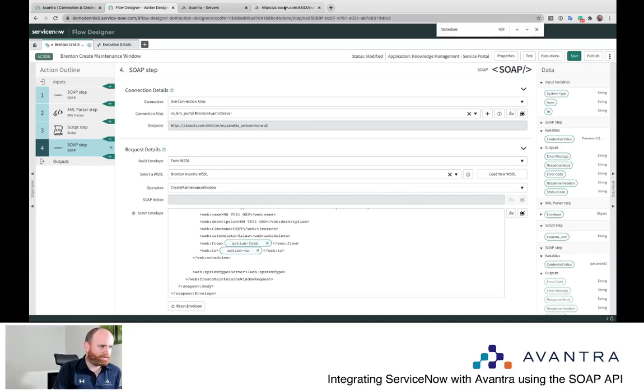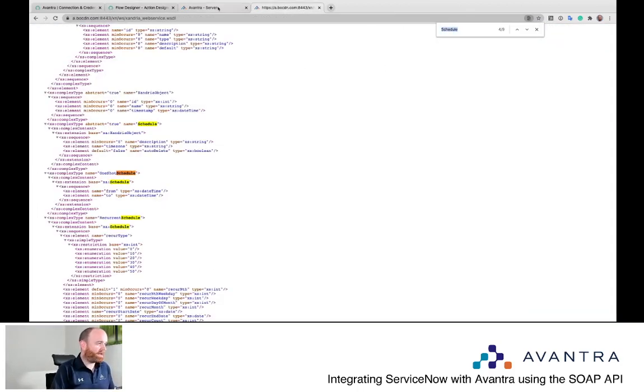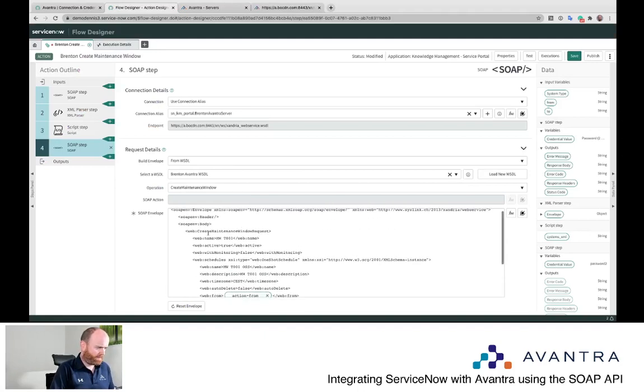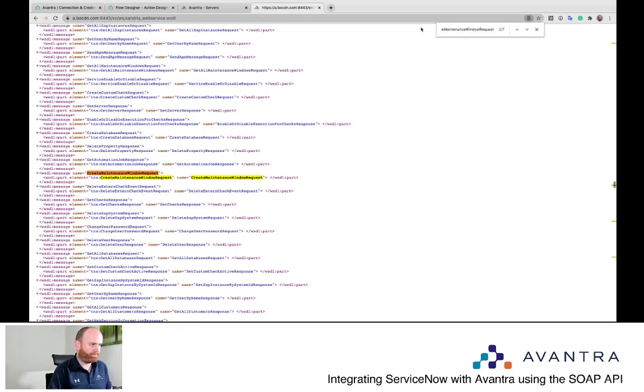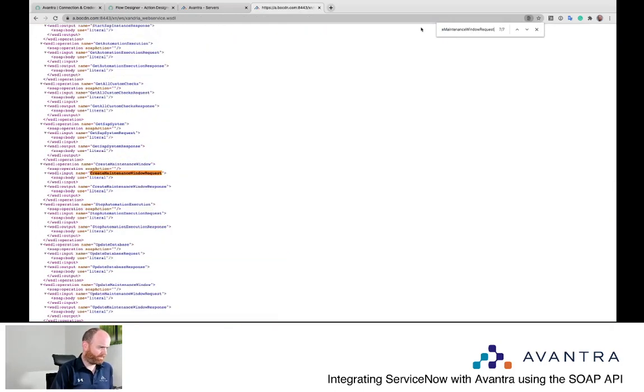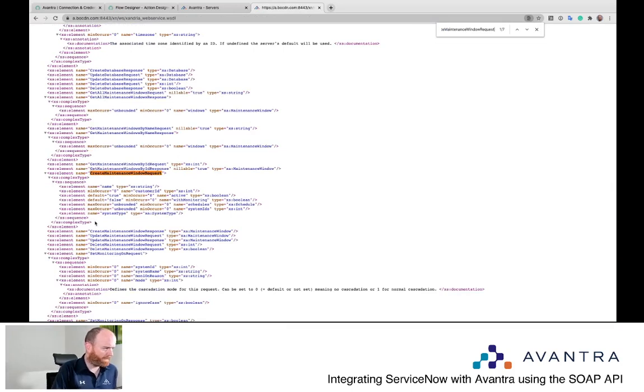Now, I'm just going to go back here, and here we have create maintenance window request. So let's search for this here. Okay, cool. So I have my customer ID if I want to, with monitoring, schedule, system IDs. So here all I've done is search for the definition of what a create maintenance window request should look like in the WSDL. This becomes really second nature when you've done this enough times. And we can see here it expects an element, minimum occurrences of 0. Okay, cool, we can leave it out if we needed to.